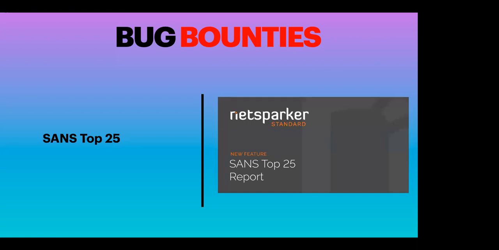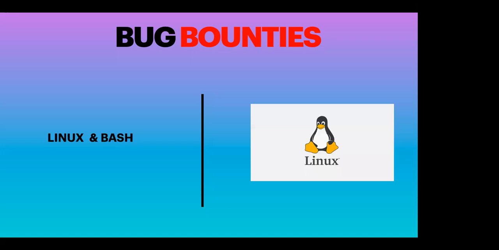Next is SANS 25, the top 25. You can also check SANS, the top 25 most common security software issues. Then you can also refer to this. OWASP and SANS 25 together will give you enough exposure to the vulnerabilities that are identified in web applications. You can go through it, learn about it, and this will give you a quick idea of what you should identify next.